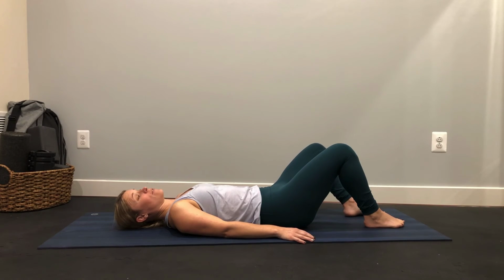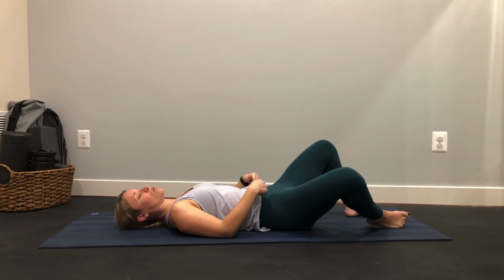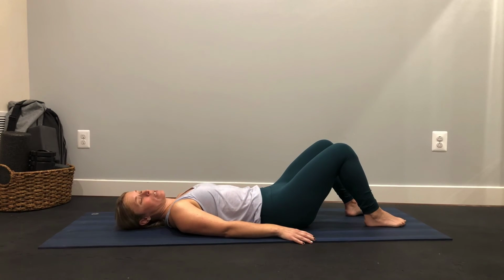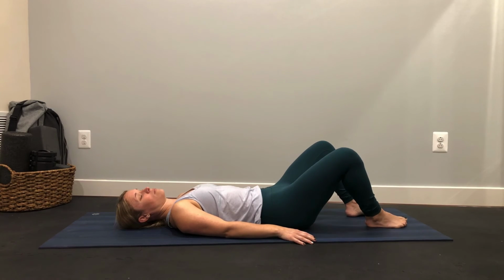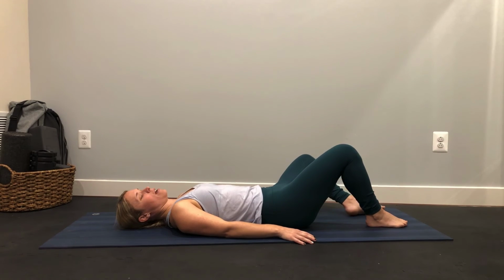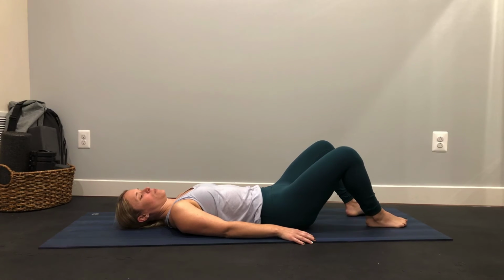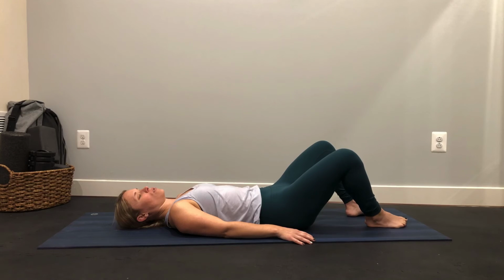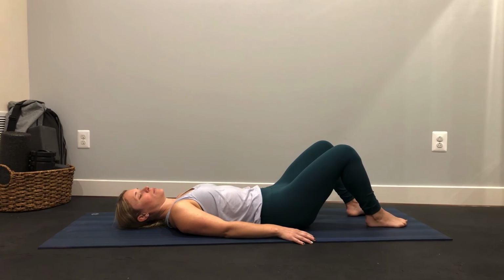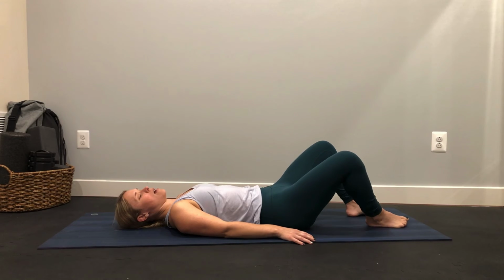Keep pulling belly button in towards your spine. Small little movements. If you feel like you can bring that leg down further, as long as you keep the control here where your belly button's pulling in towards your spine. Stay with that breath. You're doing great. We've got 5, 4, 3, 2, last 1.